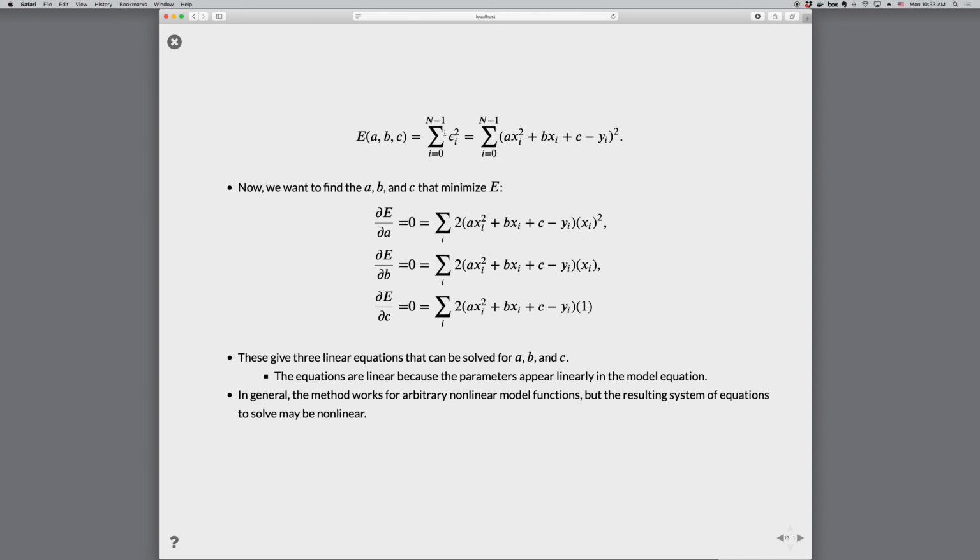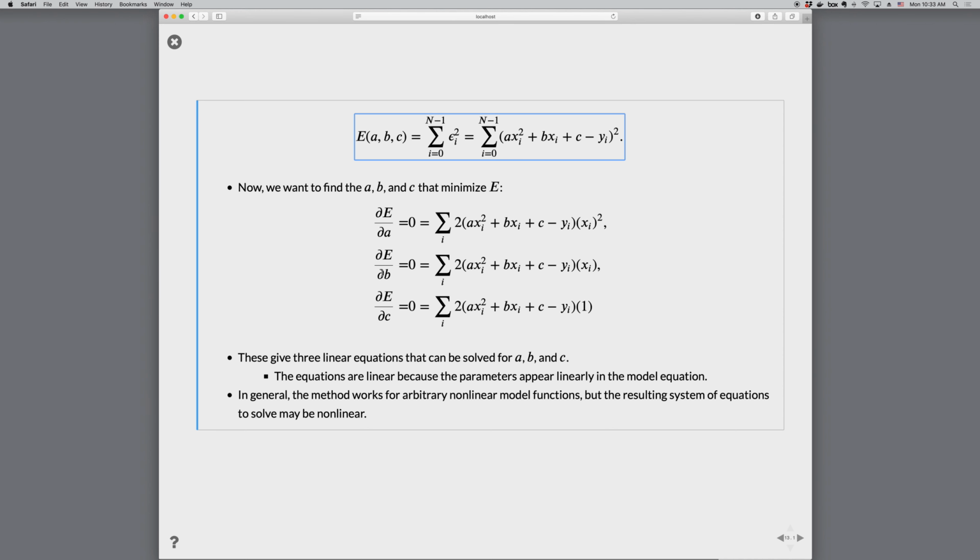We can then find the sum of the square error, like so, and that's just the function evaluated at the point minus the given point, that squared, and then you sum that over all the points. This error will depend on your values of a, b, and c, so it's a function of a, b, and c, and we want to minimize that error with respect to a, b, and c. We remember from calculus that the error will be minimum when the partial derivatives with respect to a, b, and c are all equal to 0.